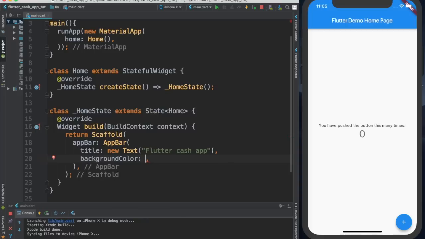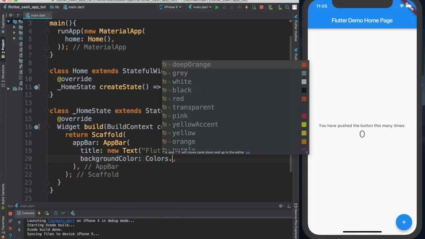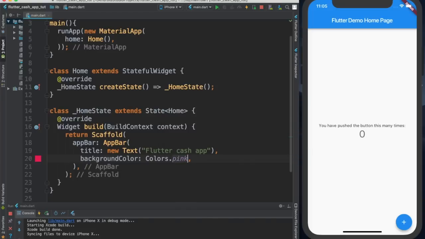We're going to give colors dot. We can give this anything really, but let's go with pink just because. And let's run this.